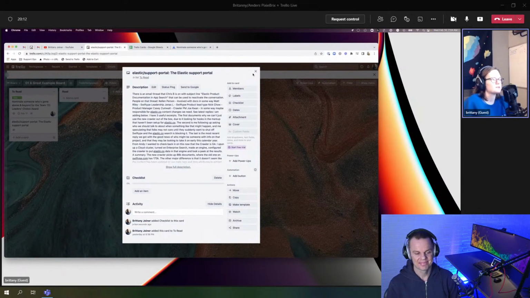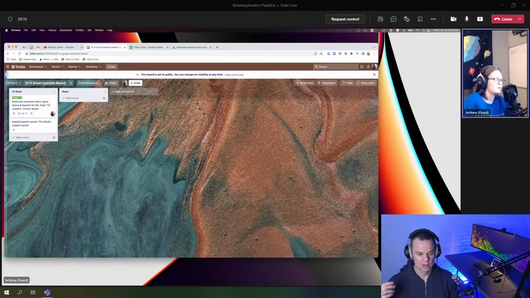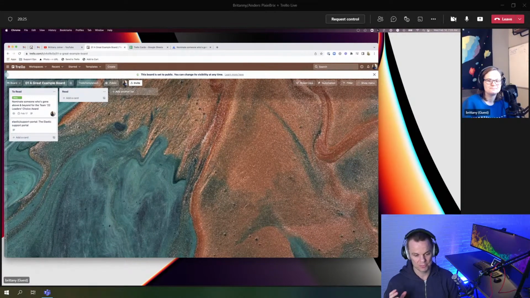But there's also a lot you can do with PixieBrix and other tools to even further automate experiences within it. So is it right to say that you are a Trello fan and expert, and you use PixieBrix to further upscale Trello to your needs? Yes, that is definitely a great way to say that.